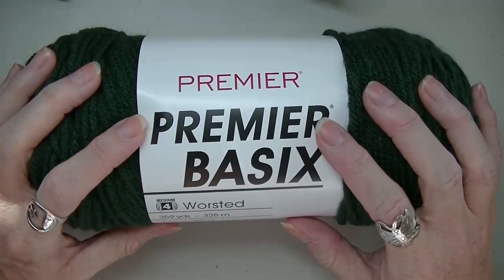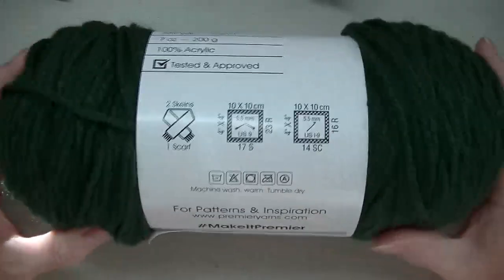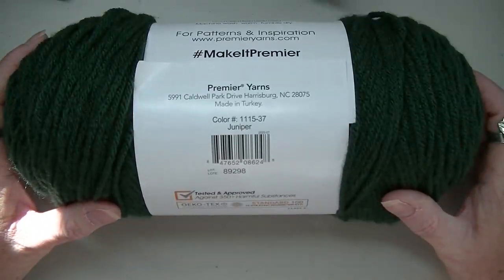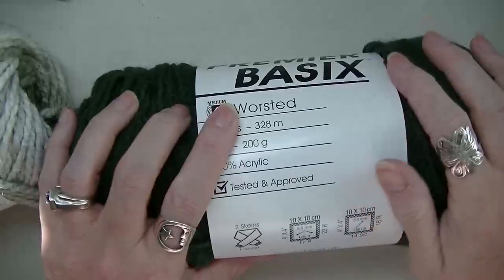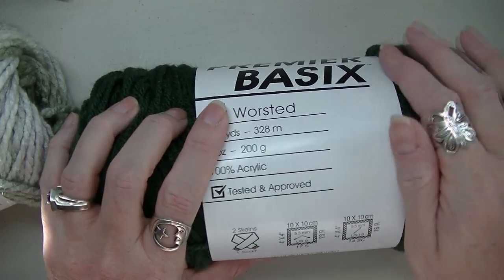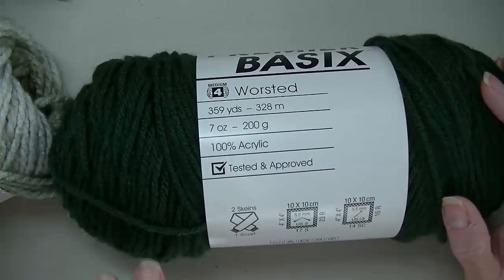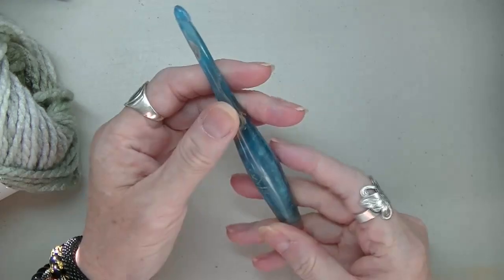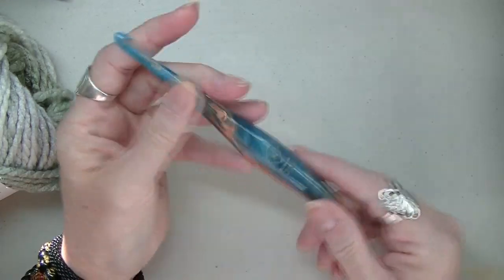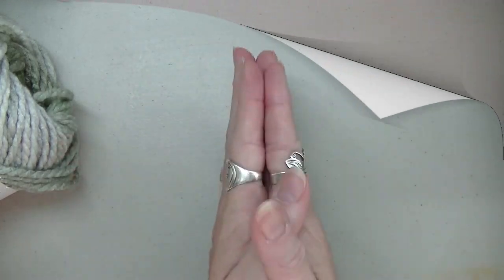And then I'm going to use Premier Basic. This is a medium 4. It's 100% acrylic. And this is the color Juniper. So the base of the hat is going to be this, and the texture part of the hat is going to be this. I'm also going to be using a 6.5 millimeter hook. Okay, so let's get started.